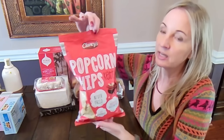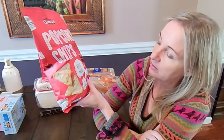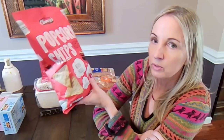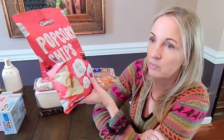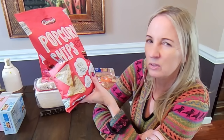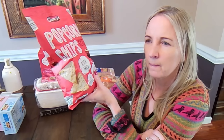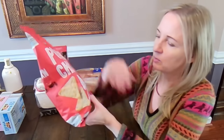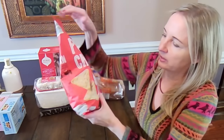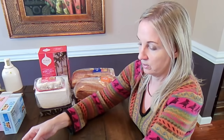So they're not potato chips. They're these little composite chips, kind of like particle board, but you can eat it. I mean, I wouldn't eat particle board. I'd have to be really hungry to do that, or like plywood. It's like the snack version of that. It's the snack version of particle board. That doesn't sound good, but I mean, that's kind of what it is. And it looks like that right there. So I've said enough about those popcorn chips. And I'm just curious to see if they taste good.